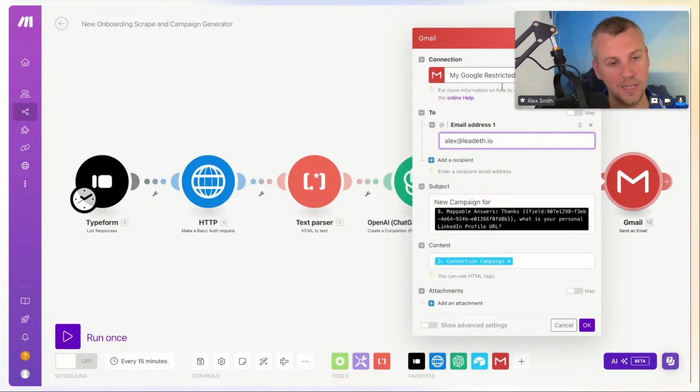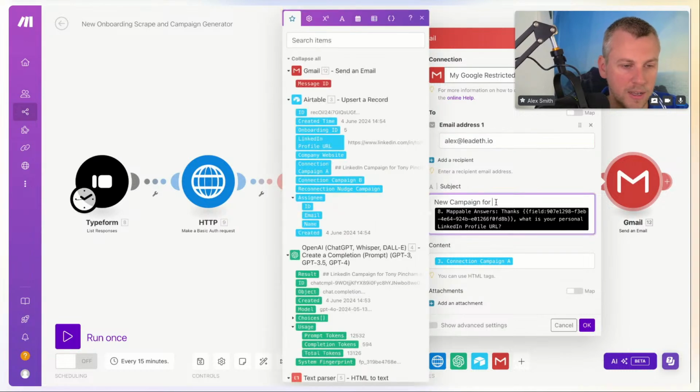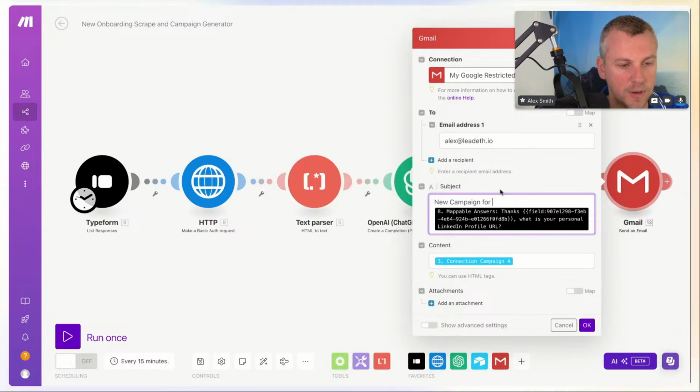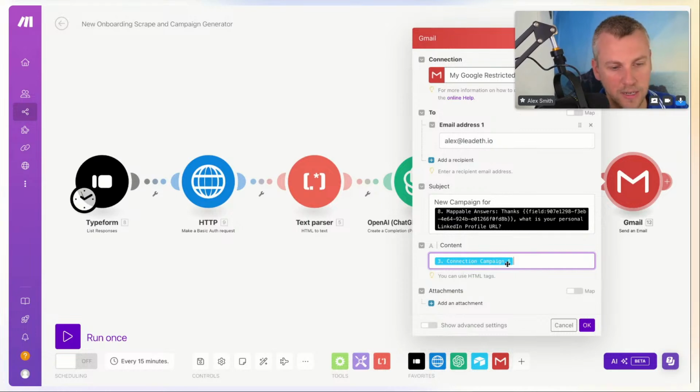But basically, we've connected our Google accounts, and then in the subject line, I put "campaign for," and then put in the LinkedIn profile URL, and then the body of the email is going to be the output from ChatGPT, which we collected earlier and dumped into our database. You can add attachments on there as well if you wanted to, and work with files. But obviously, your data usage will go a lot higher if you're doing files as well.